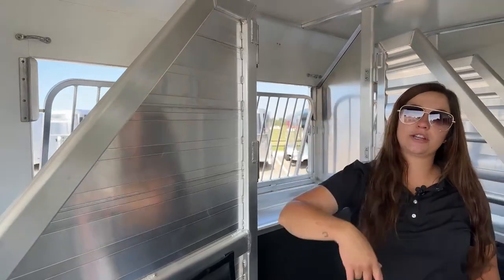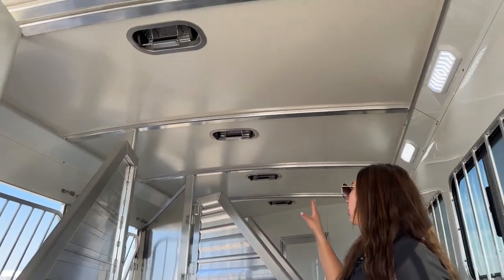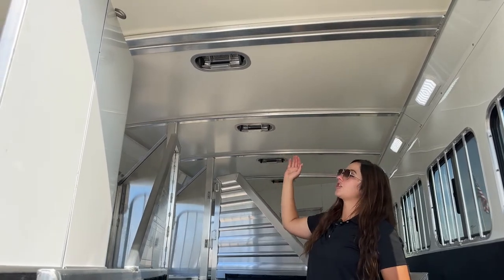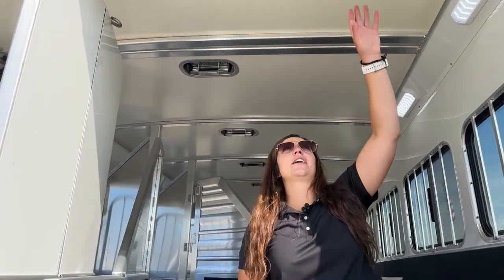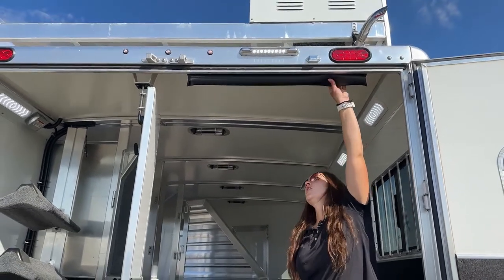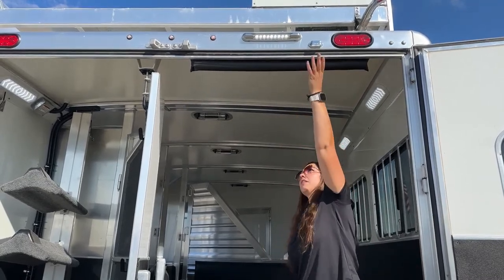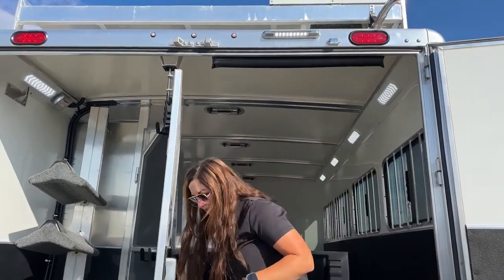Up on the ceiling, we have some roof vents — four roof vents, one for each stall. They push forward and push back: push them forward and they help draw air in, push them back and they help draw air back out, keeping that airflow going over the horses' heads and backs. We also have a bumper bar — a headache bar or pad — so if you're trying to get a horse loaded and they rear up, they're going to hit this first instead of hitting the frame of the trailer.